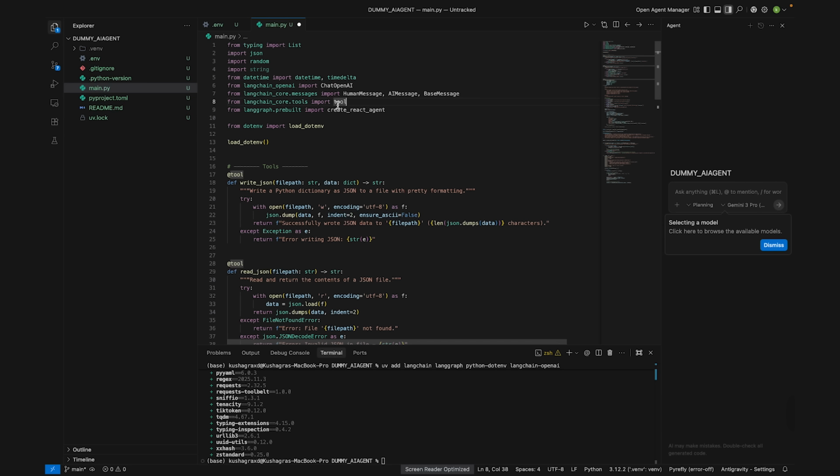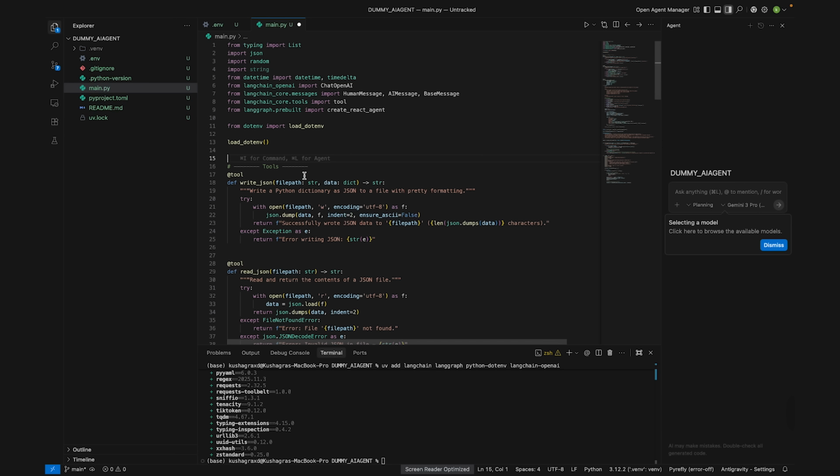Then we import tool, so you can turn normal Python functions into tools that the AI agent can call. We also import create_react_agent from LangGraph, which builds a ReAct-style agent for us. And finally, we import load_dotenv so that our OpenAI API key from the .env file is automatically loaded into the environment. With imports and environment loading done, we can define the tools the AI agent will use.